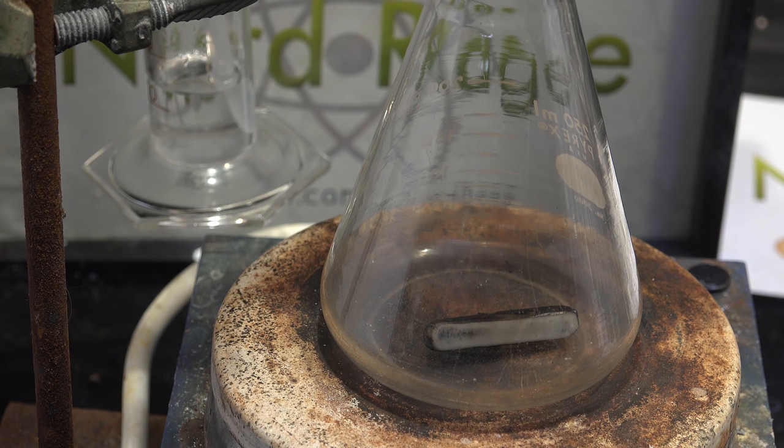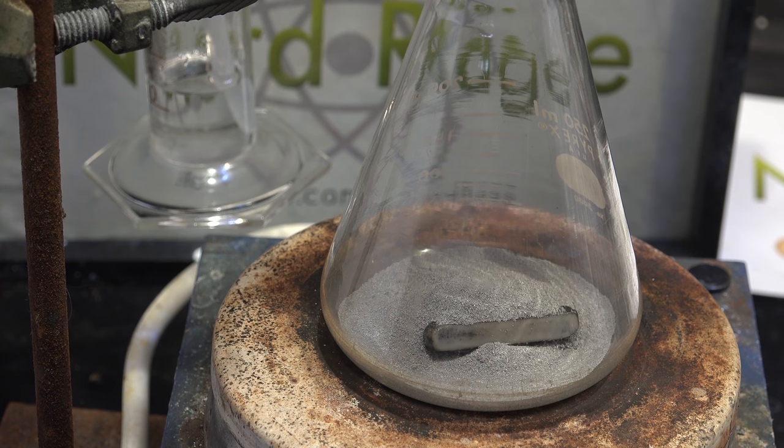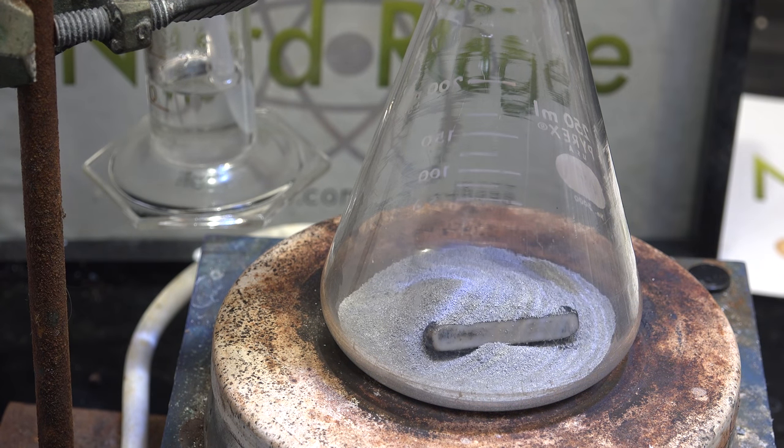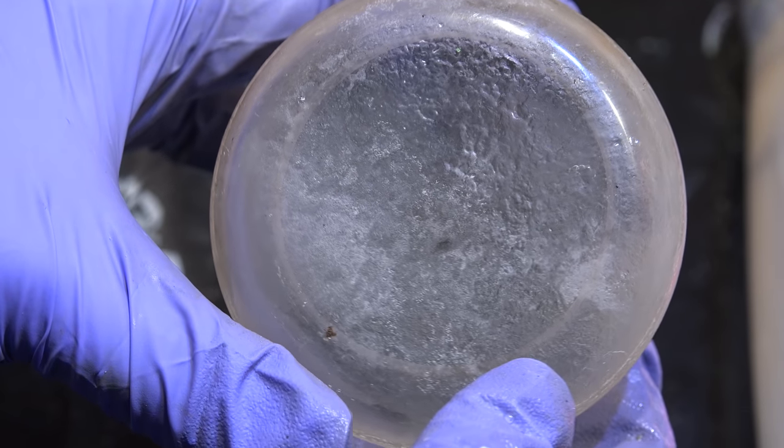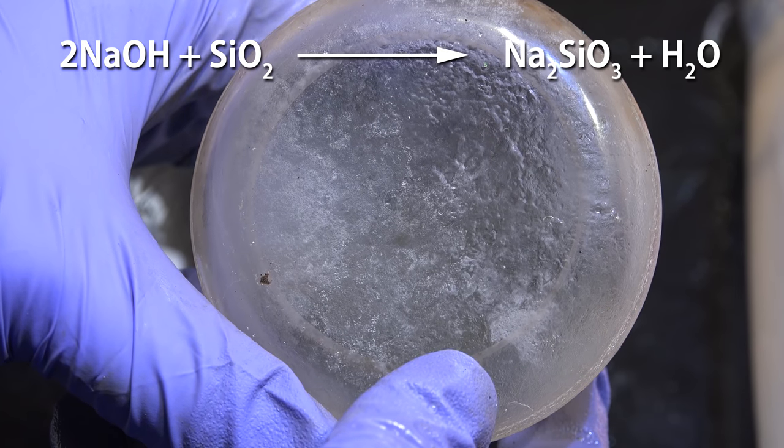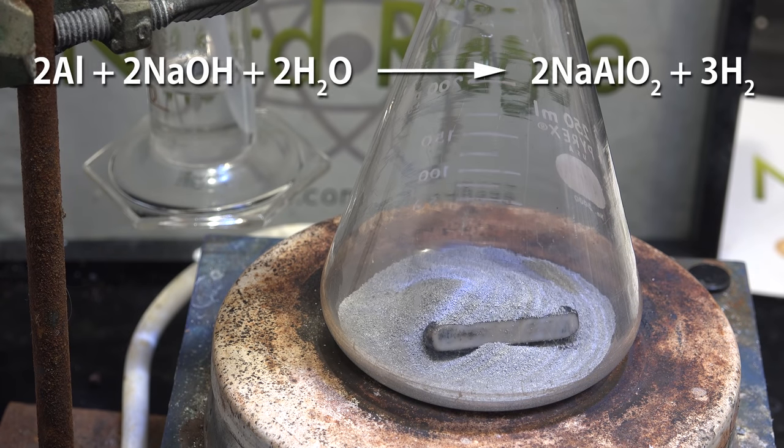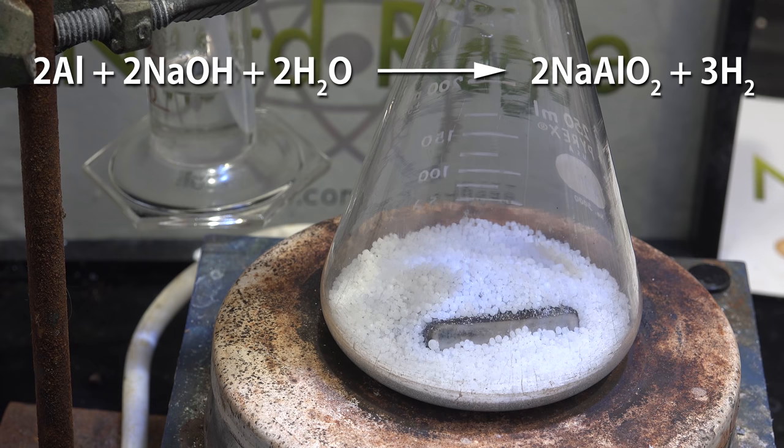So for my next experiment I'm going to try using aluminum metal powder as the drying agent. I had the idea for using aluminum metal after I realized in my last video that the glassware destruction reaction generated water that I believed helped to cause further destruction and product loss. The reaction of aluminum with sodium hydroxide is a water consuming reaction.